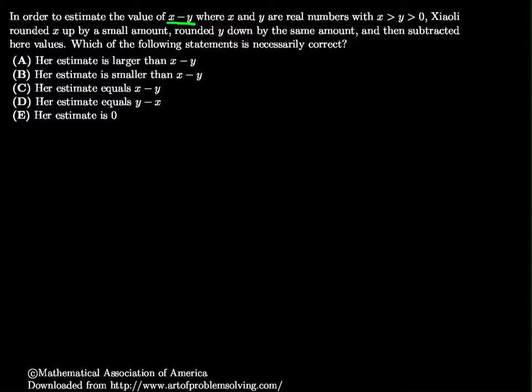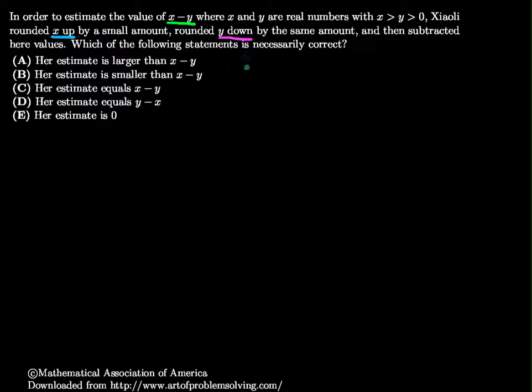Zhao Li rounded x up by a small amount. Okay, rounded x up. And rounded y down by the same amount. And then subtracted her values. Which of the following statements is necessarily correct? Okay, so here's what we're going to do. I'm going to do this exactly, and then we'll talk about just sort of estimating.